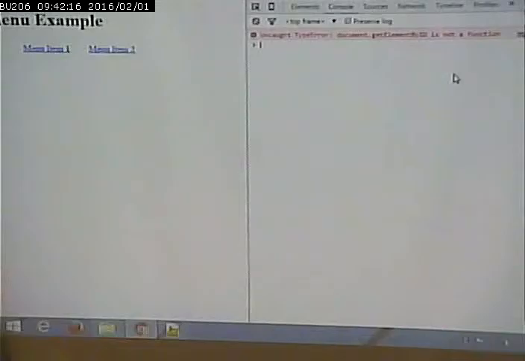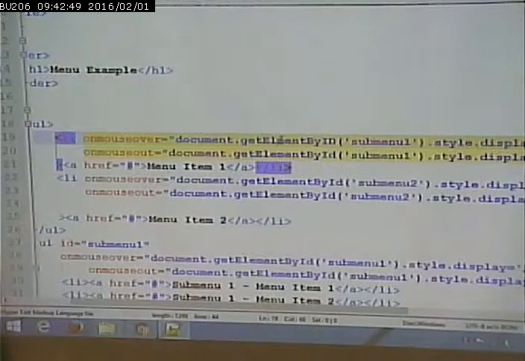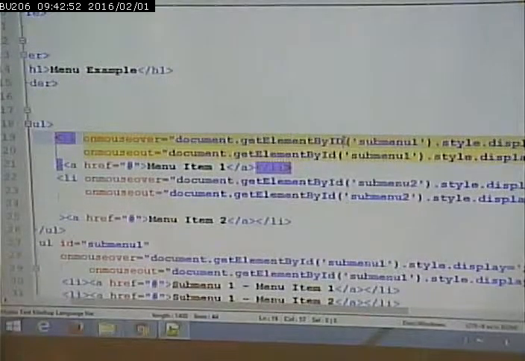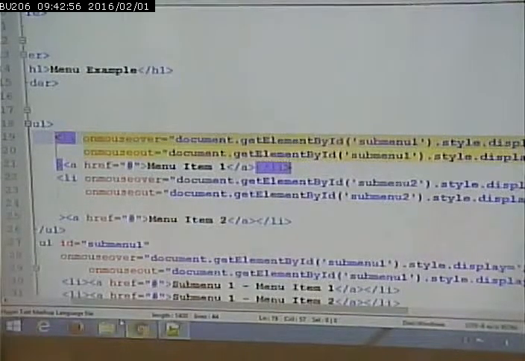Now, this is where sometimes you wonder, is the browser trolling you? Because it's pretty obvious the mistake is that you used the uppercase D instead of a lowercase d. It's telling you that in its own way. In other words, it's telling you, hey, I don't recognize getElementByID with a capital D. I thought there was a getElementById function. That's sort of a hint to go and check the case of it. So if I do that and fix it, then notice the error goes away and it starts working again.